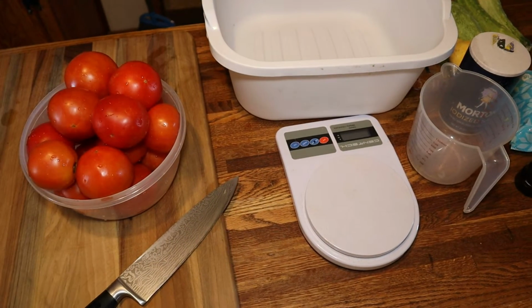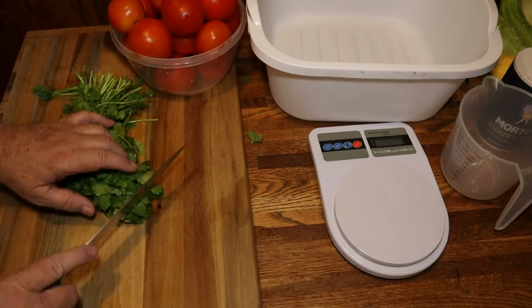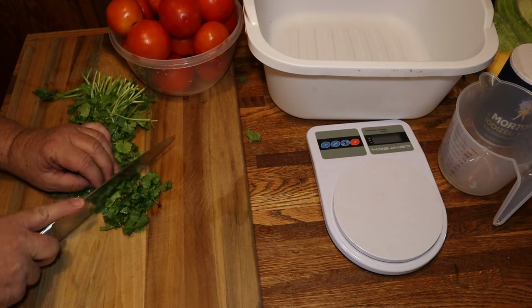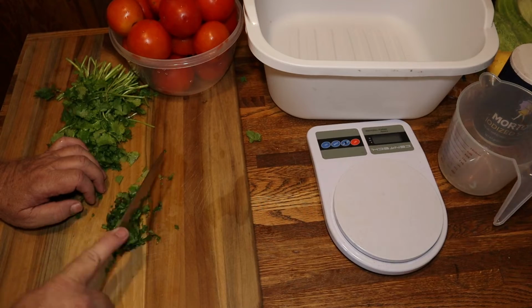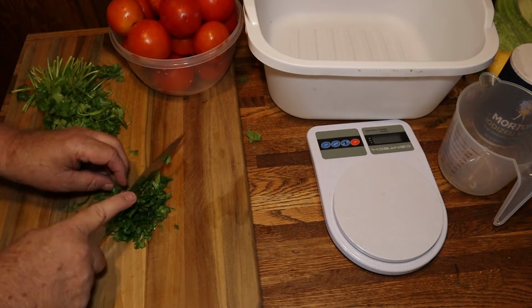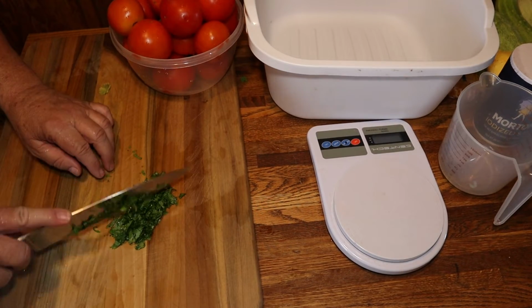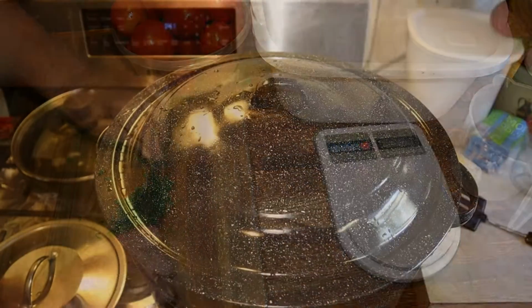Now we have the fresh garden tomatoes and some store-bought cilantro. I went between a less than a half, more around a 1/4 cup of cilantro. Cilantro can be overwhelming sometimes, so I went with a little less. And we put it in a small container until we're ready for it.